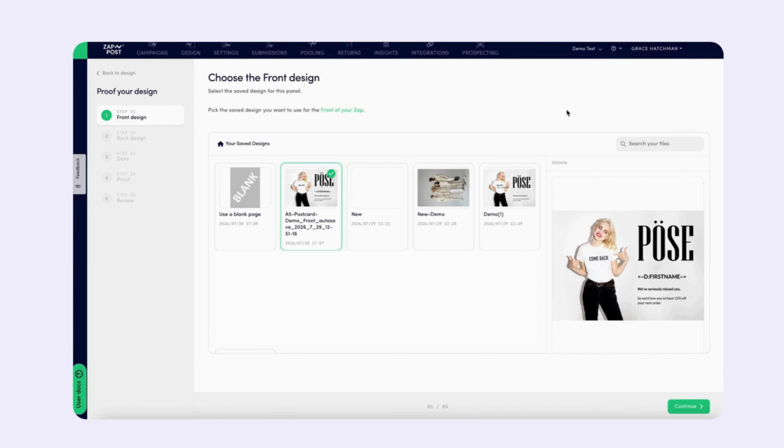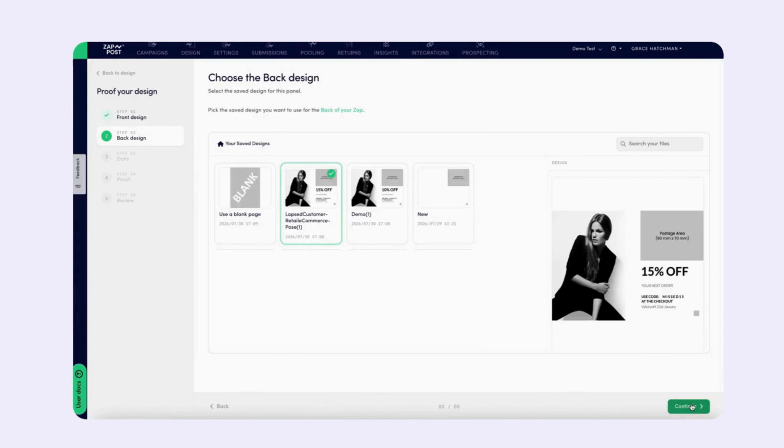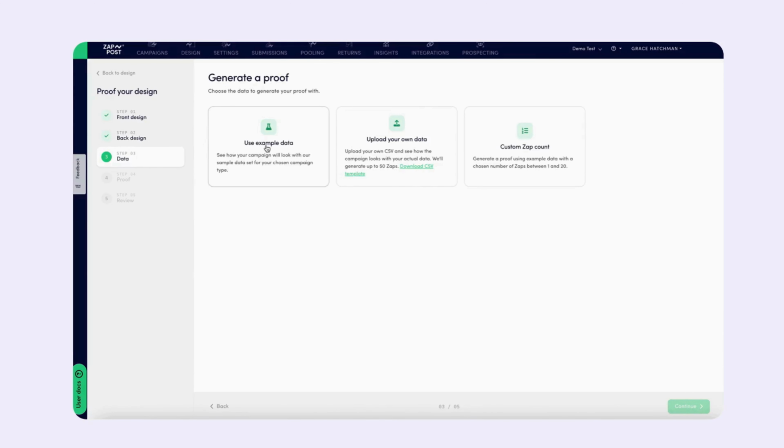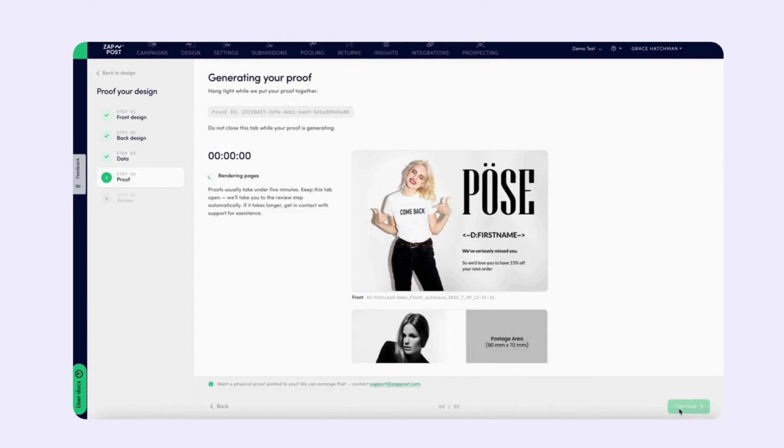With that in mind, I think it's time I run a proof. A proof is like a practice run to see how things will compose, so pulling through different variables, how my imagery might look. It's really good to run a proof every now and then, circulate it with your team, and just check that everyone is on the same page. It only ever takes a couple of minutes maximum.